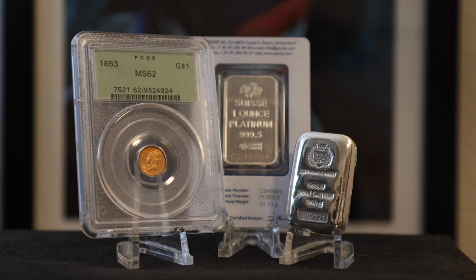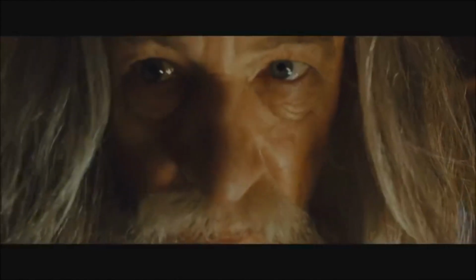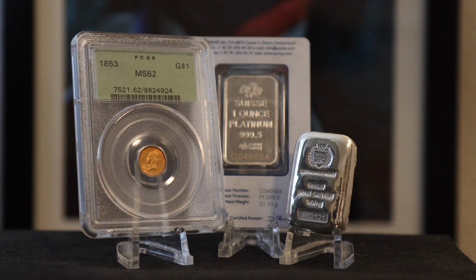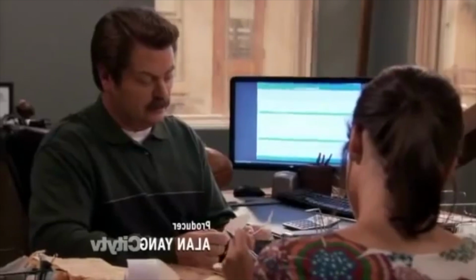The best way to avoid having to recover your stolen precious metals is to not get them stolen in the first place. This starts with you being smart about your security. Don't tell people about your stack. Keep it secret. Keep it safe. Diversify your storage of precious metals in a not so obvious place or all in one location. If you're able, don't store your precious metals where you live, but nearby in case you need to reach them immediately. I've heavily invested in gold, which I've buried in several different locations around Pawnee.